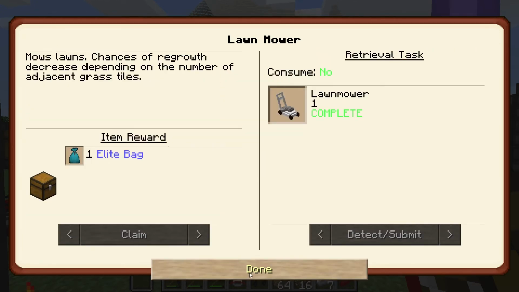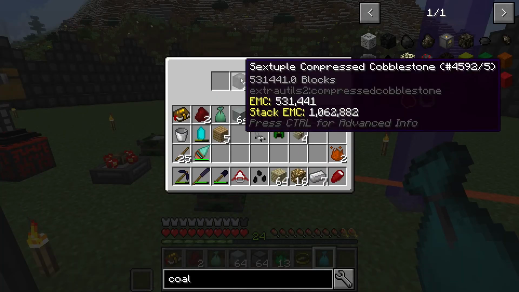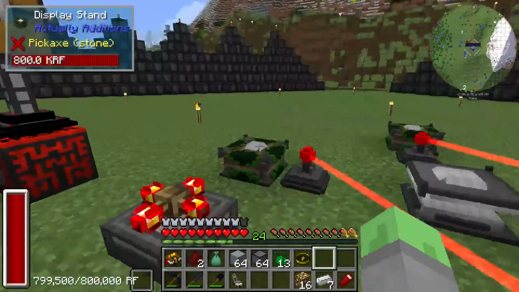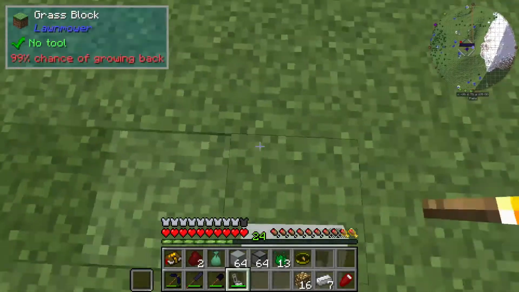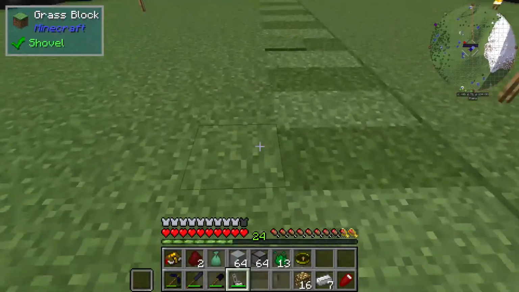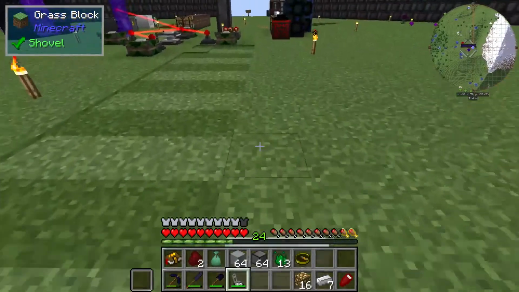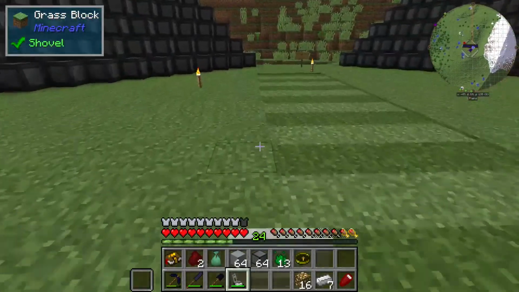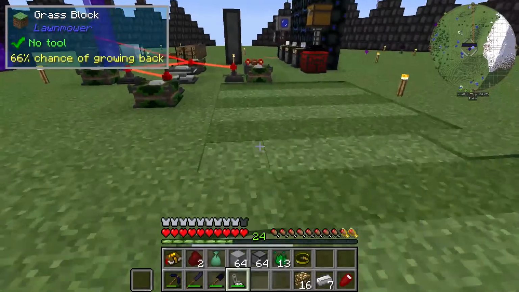I love the lawnmowers. Now you may be wondering, what on earth do the lawnmowers do? Beehive, sextuple compressed. What on earth do the lawnmowers do? Okay, let's get our lawnmower out and I will show you, because I want to use this. It takes durability? What? No way. This is even better than I thought it was. And so you just kind of walk over stuff and it turns into mowed lawn. And depending on the number of fully grown grass blocks nearby, it has a different chance of turning back into that. And so over time it will grow back into the other unless you have it surrounded by other blocks.